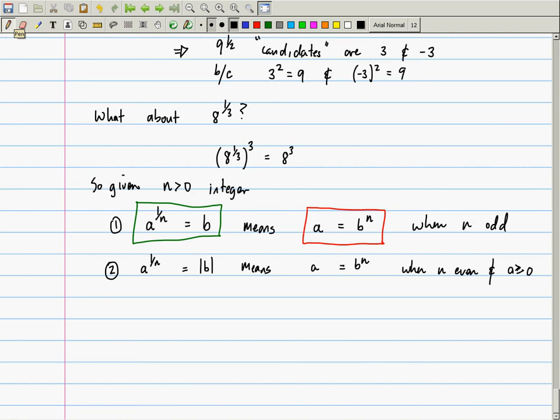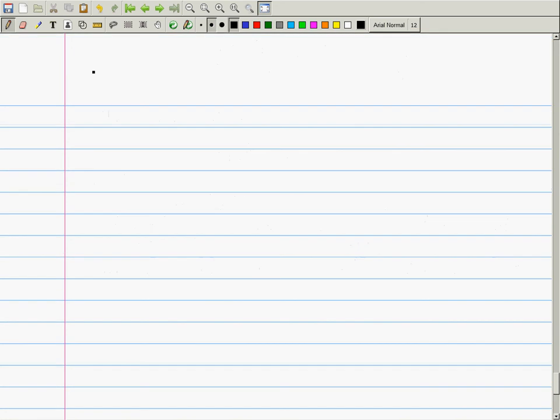So, let's do some examples of this to make sure that this is clear. For example, let's compute 16 to the 1 half. I'm aware that many of you know what's happening, but I want to make sure that you understand mechanically and algebraically what's really happening here, without just being able to quote something from memory and not being really comfortable with it. Let's say that we don't know what 16 to the 1 half is. So let's say that it's equal to x.